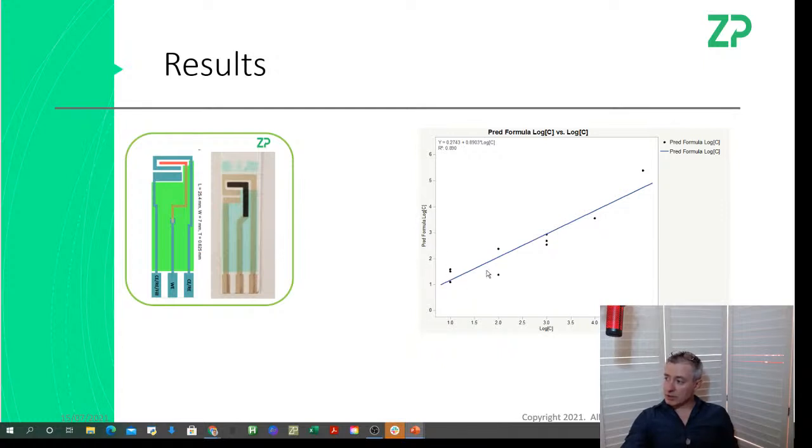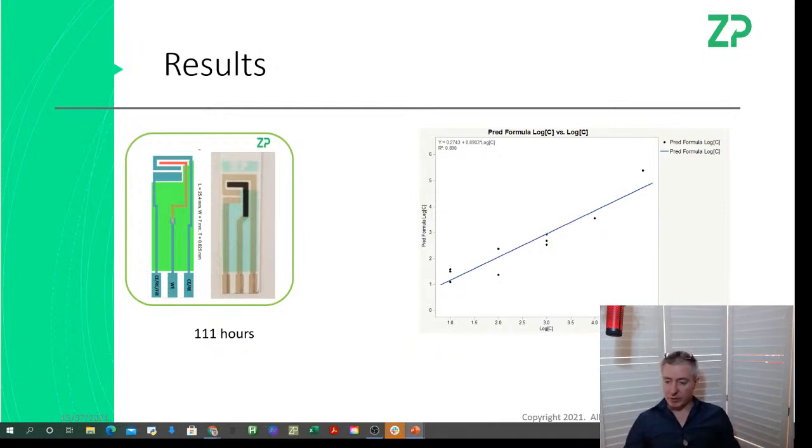And so you can see that there's some spread in the data, but you can also see that we do have a strong trend. And to get that kind of correlation, we had to put something like 111 hours worth of effort in there. So it does tell me that we can take these carbon electrodes, follow the paper that I just referenced, and we can get a good correlation. I wouldn't say it was excellent, but in fact the R squared there is about 0.89. So we can get good correlation.